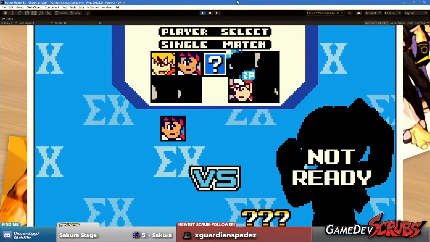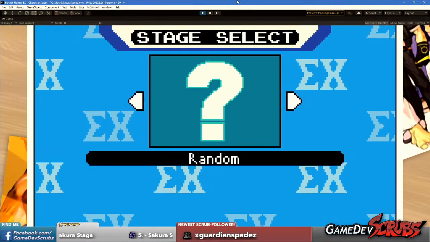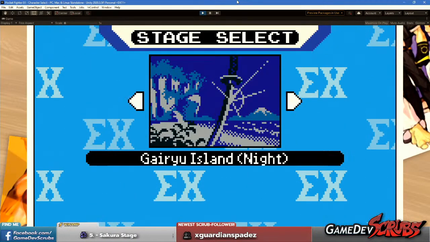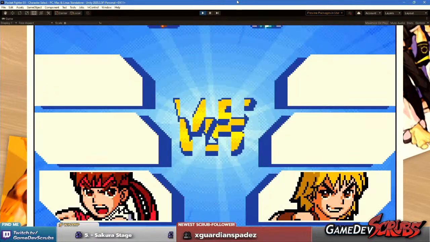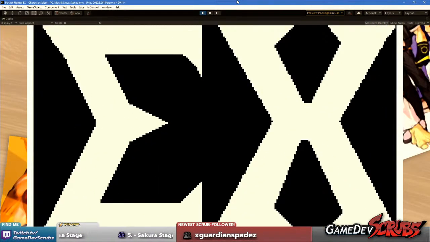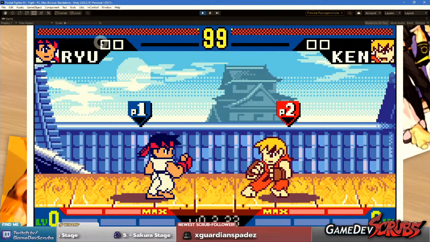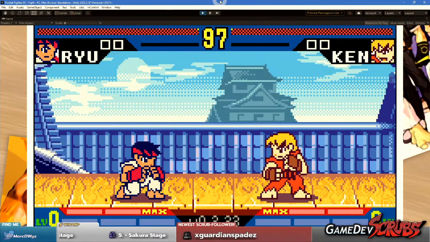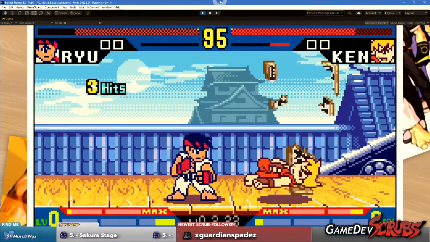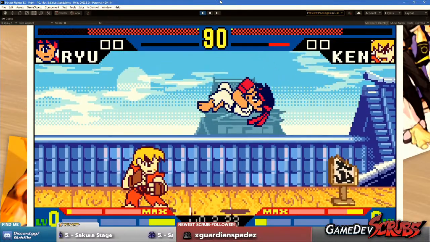We'll do single, because I think in team you don't see them, because you see the amount of team members left. But here you can see them. These are the spots for the rounds, and it'll show you how many rounds you need to win in order to win the match.